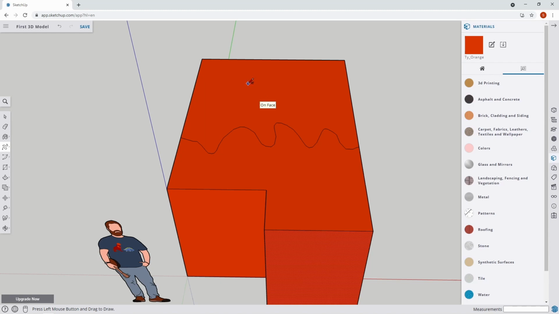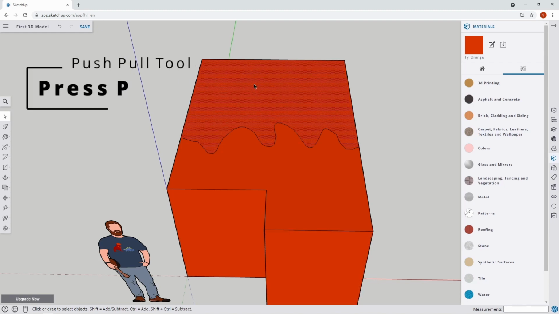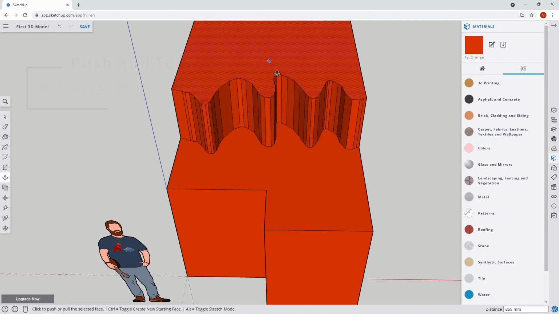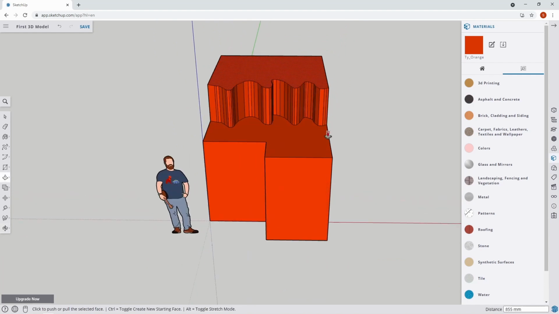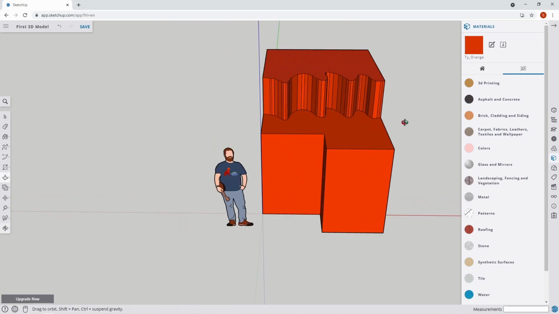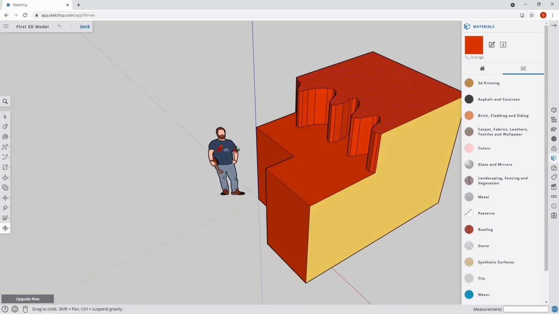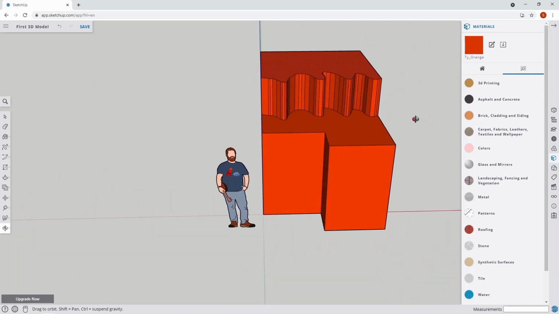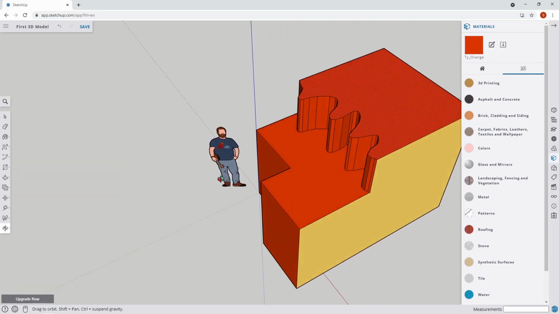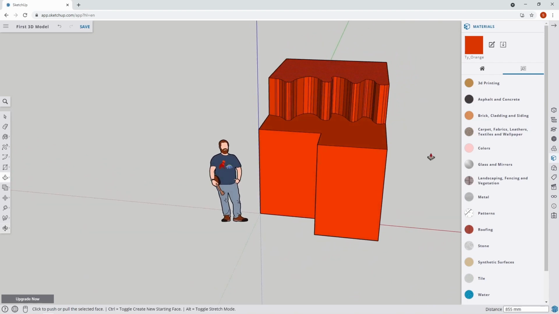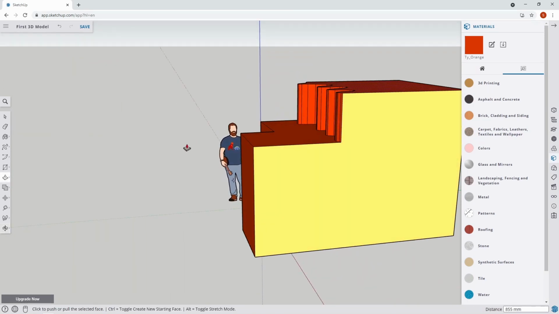So I'm going to press the spacebar to get out of it. To go to the selection tool, I'm going to select this surface. I'm going to push pull this up a little bit. Oh, wow. Pretty neat. So the freeform tool gives us some customizability, and it's our first tool that allows us to kind of freehand something. So that's pretty neat. I think it's a pretty neat tool.